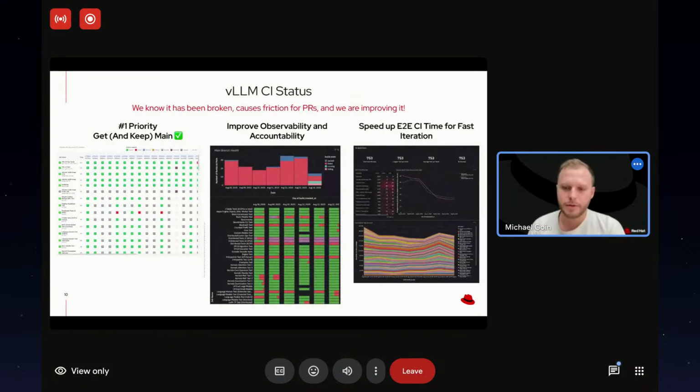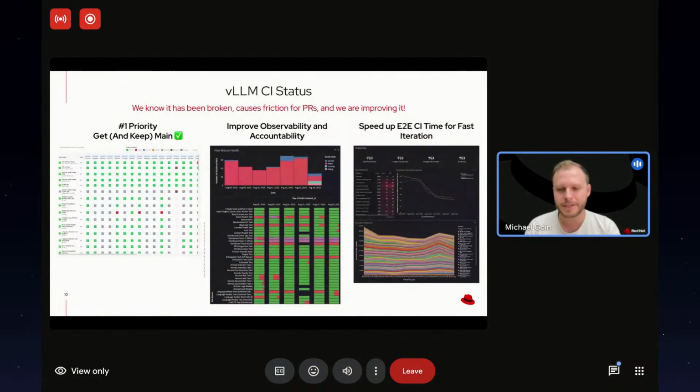And lastly, from the vLLM project side, I want to talk directly about vLLM CI. If you've been trying to land PRs over the last week or two, you probably know how unstable and failing it's been. We've had to force merge many PRs to land them in just because there's lots of known failures on main for over a week. Sort of in the scramble for GPT-OSS, there were a lot of scrambles to get things in, and these kind of failures become compounding and just build the wrong culture around keeping CI green.